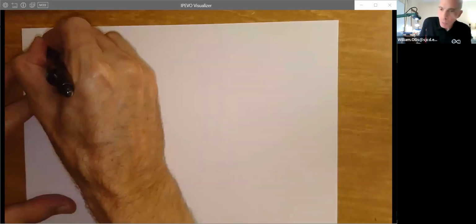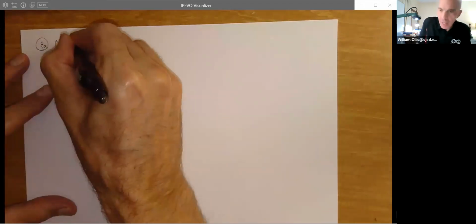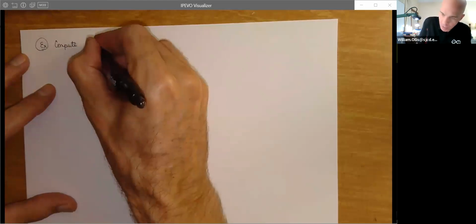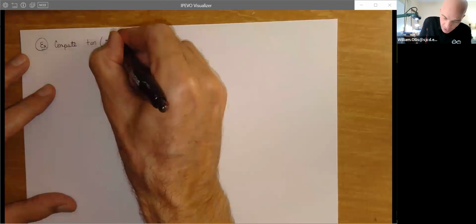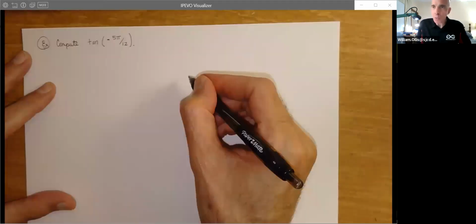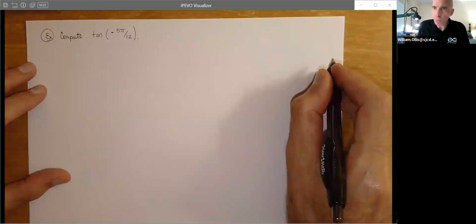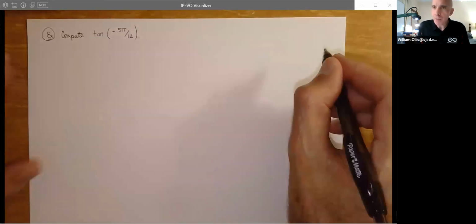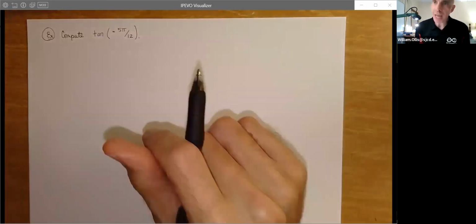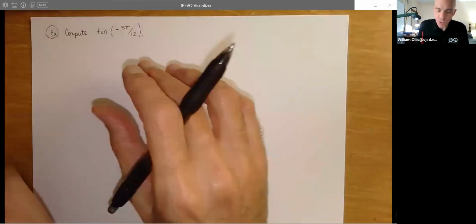So here's an example. What we want to do is compute, in this case, compute the exact value. So WebAssign will say, compute this. So this will just give us some practice with these identities. And then, of course, in the next section, as I derive a bunch of new ones, you'll do the same thing. And you have to spend some time on reworking these and deriving these identities to get comfortable with them. If you just stare at them, they're going to make you come to grief. So write them down and get used to them.